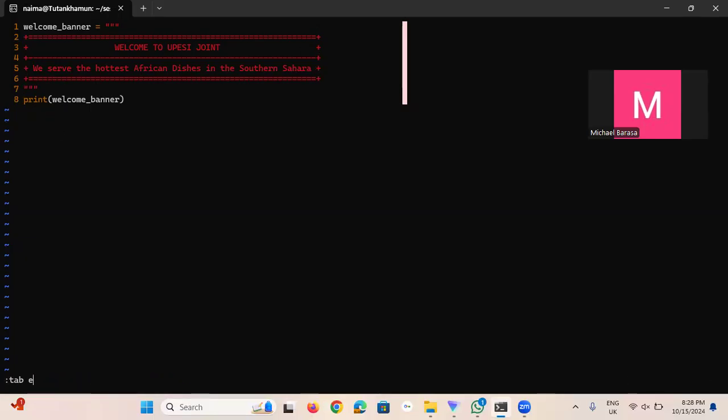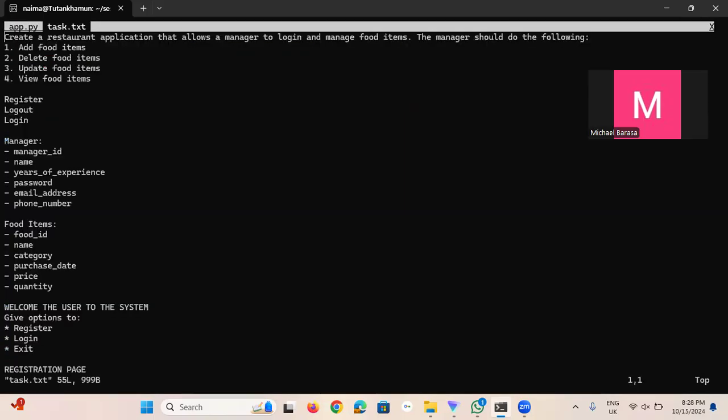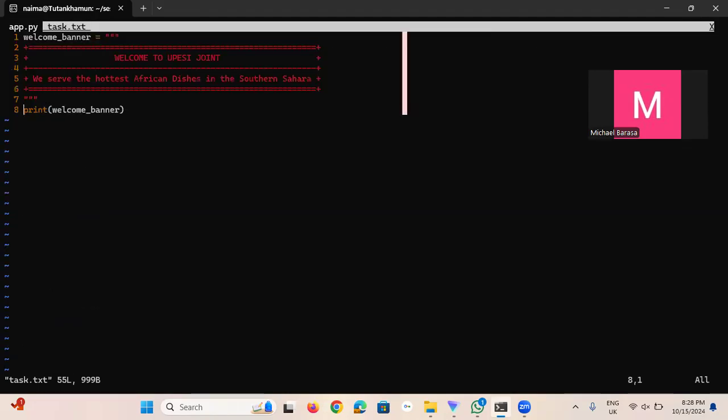Now, we agreed the next thing is to give the options to the user. So we are going to give the option to the user. For instance, we give the menu, right? We can decide to just put it there. So we say, select an item from the main menu, right?